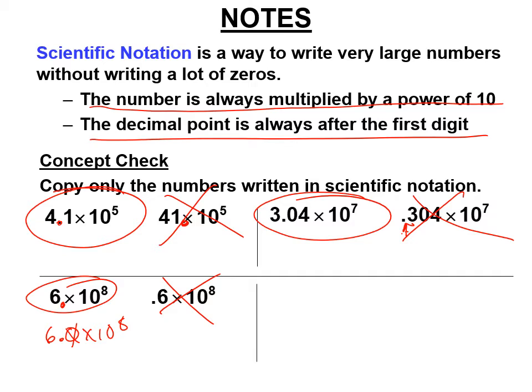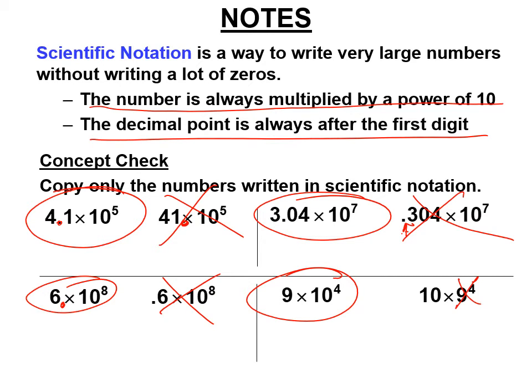That's not scientific notation. You could multiply those two numbers. Oh, and by the way, that x is for times. Hopefully we all realize that. It is not the variable. And which one of these? Again, it's 9 times 10 to the 4th. Now here, that's a power of 9. So there were two reasons, plus the decimal point is after the second digit. So there's two reasons that one's wrong. All right, so your answers have to look like that. Now, how do you do the work, right, is the next screen.